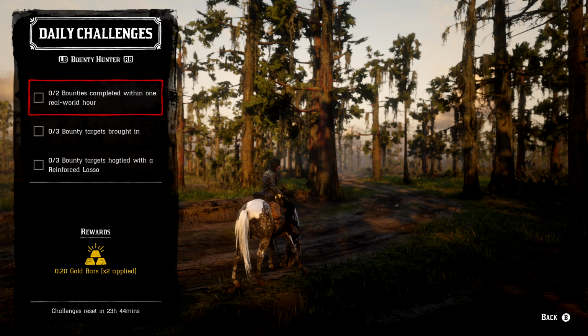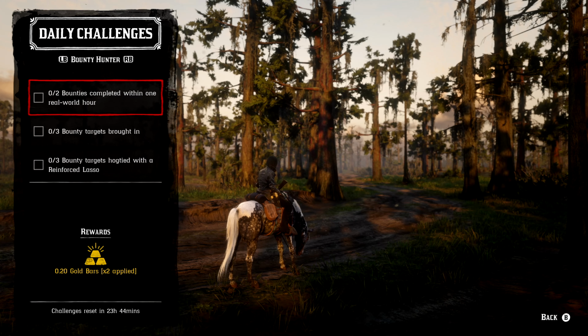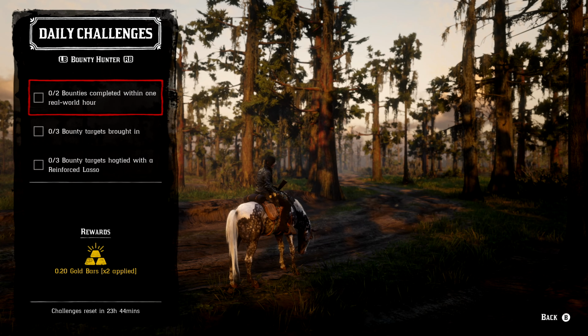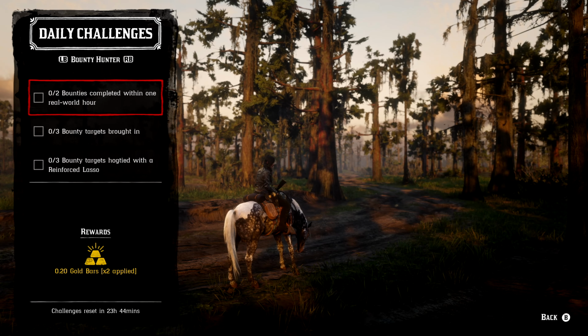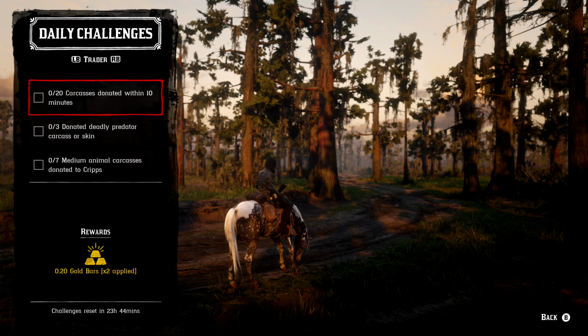The bounty hunter role: 2 bounties completed within 1 world hour, so basically do them as fast as you possibly can. 3 bounty targets brought in, does not matter from where. 2 of them are going to be brought in from the world hour if you participate in that one, and then 1 from wherever. And then we got 3 bounty targets hogtied with the reinforced lasso. If you guys are going to be a bounty hunter, I strongly recommend that you get that reinforced lasso as soon as you possibly can.